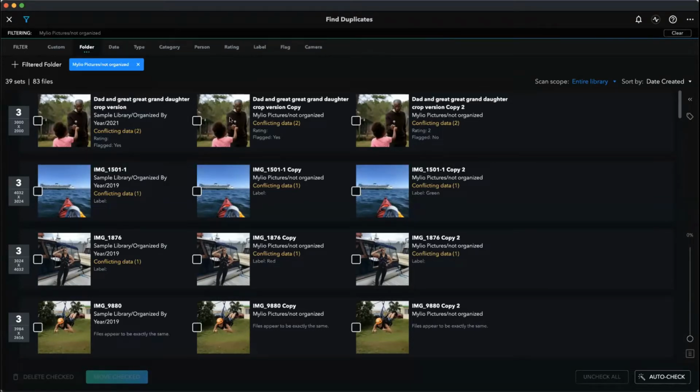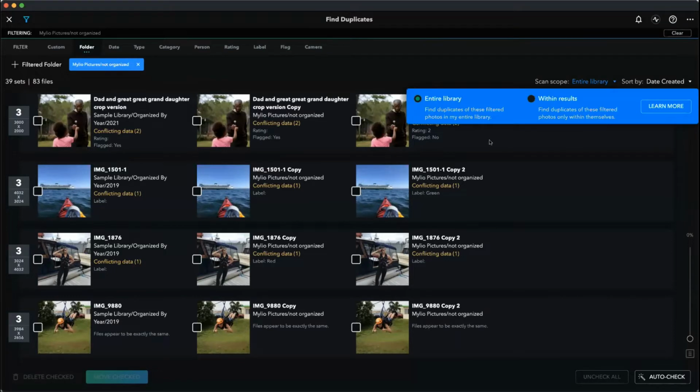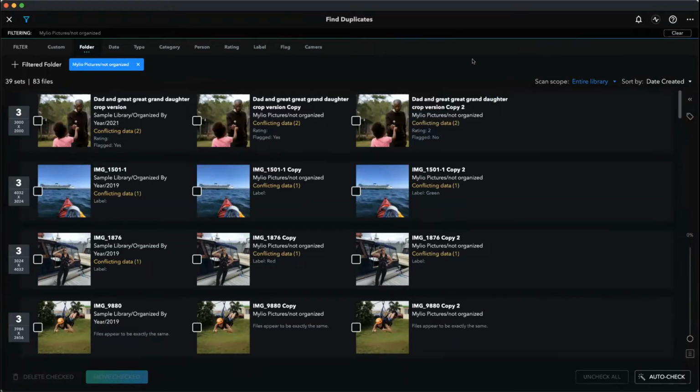So let's start, I'll try to give you two explanations and see which one works best for you. First, I'll go through how our designers envisioned it after they did a lot of user testing and came up with this wording of entire library and within results.